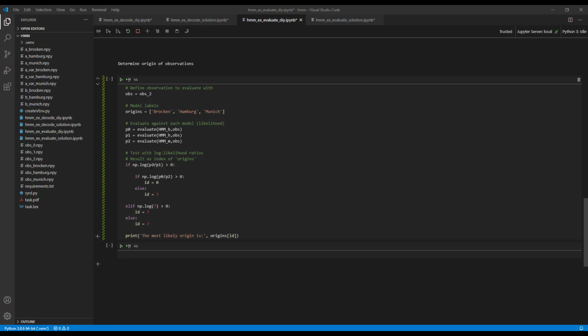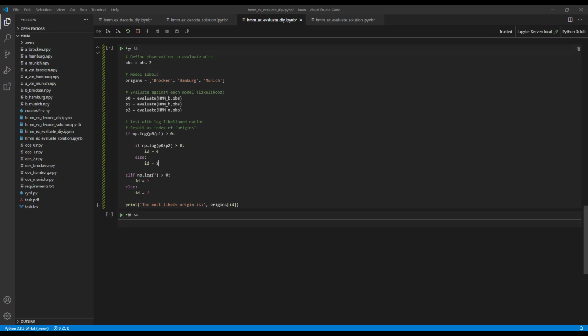In the other case, we know that the Brocken has a higher probability than Hamburg. So the Brocken is more probable than Hamburg, but in this case it wouldn't be as probable as Munich. So in this case it would be a 2 for Munich. And in the second else if we can fill in the other version, so this would be P1 divided by P2.